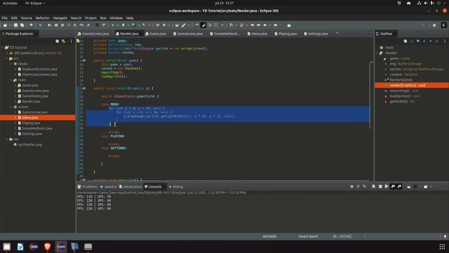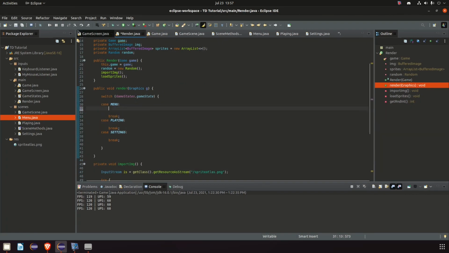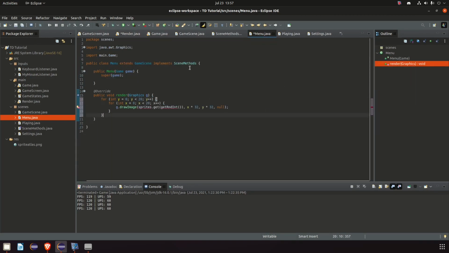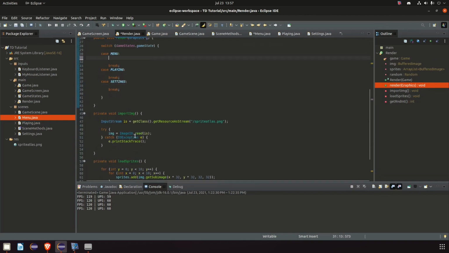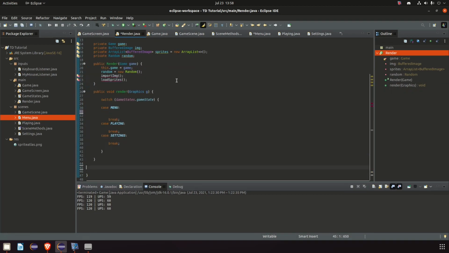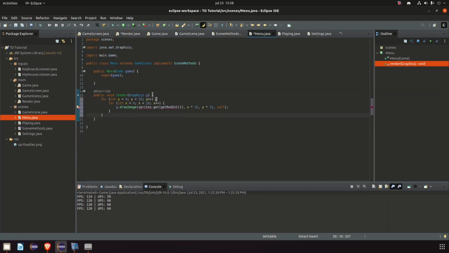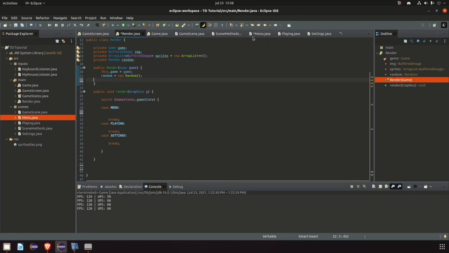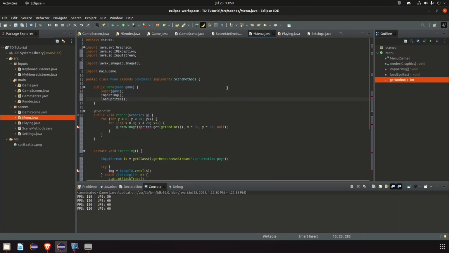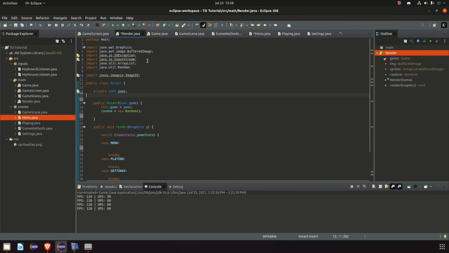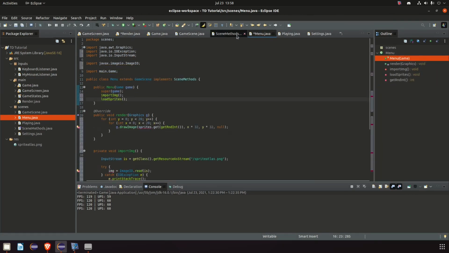And to tie all of this together, we go back to our render class, and in here we will once again remove it and place it in our menu class. And we will also take the import image, load sprites, and get random int. And we will place them in our menu here at the bottom. And from render, we will also take those two into menu, load and import. From render, we will take the random image there as well.